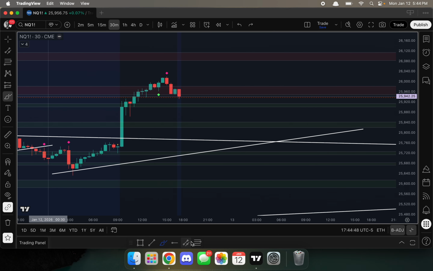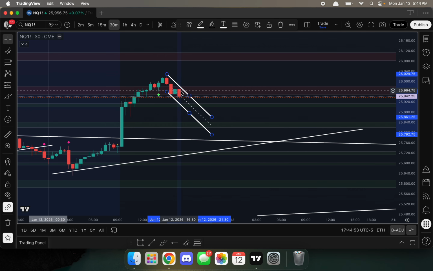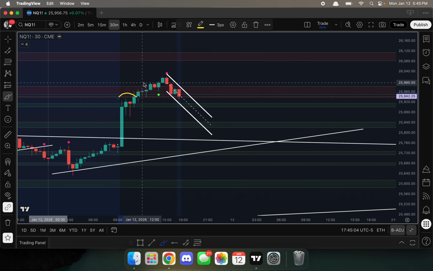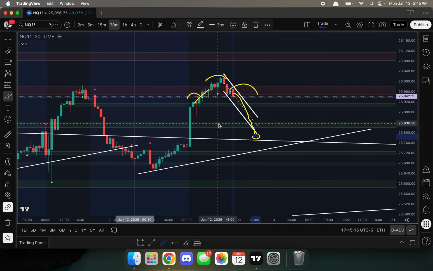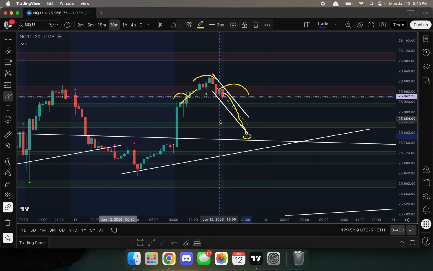So what could I be looking at here? I could be looking at some sort of channel. Maybe we get some sort of controlled move here to take us back in, and then look for that break up, and then maybe take it to this zone up here. That's something we could be looking for. Something else we could be looking for is maybe we're just creating a head and shoulders, right? So we come up, and then we just break all the way back down and retest this zone or this wedge. That's the other thing we could be doing if we're going to be weak tomorrow. So keep your eye on that.